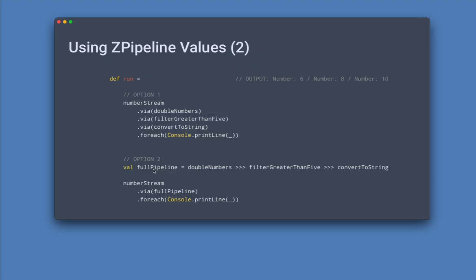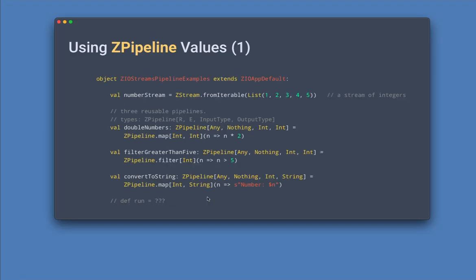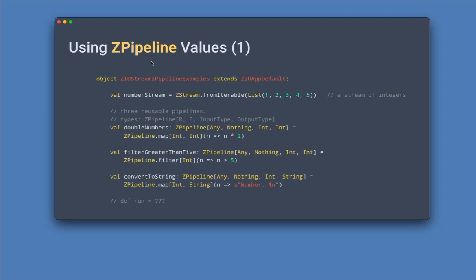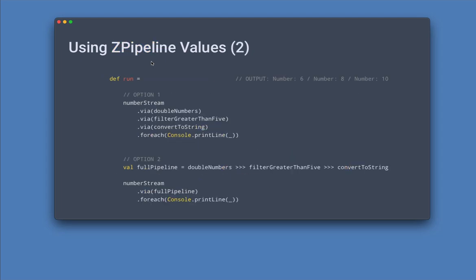And you create a new pipeline value from that right there. And now to work with our stream, we just say number stream. And I want to use via the full pipeline right there, and then print those values. So in the previous slide here and this slide right here, I just wanted to show how to start using ZPipeline values, how to create them here, and how to use them here.